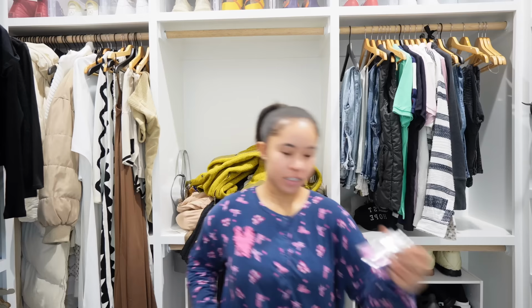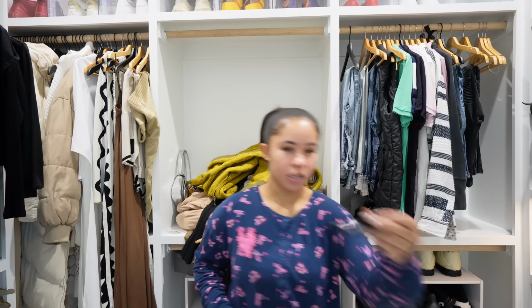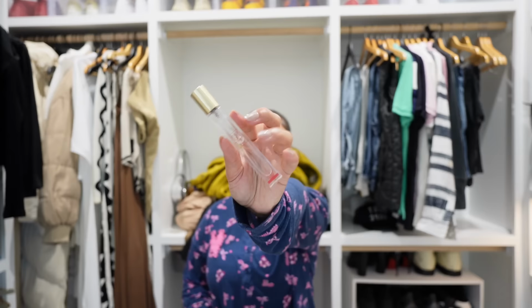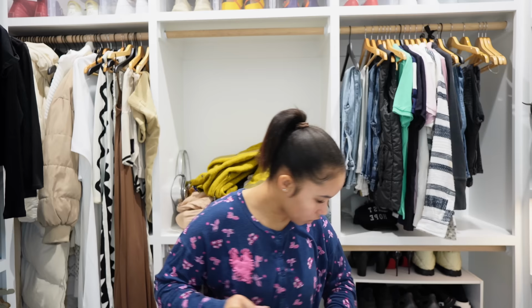So this Dior lip oil is my lip gloss, which I've actually really been enjoying. A hair clippy, because why not? A secondary lip gloss, just in case. And then I had some perfume in there because this is what I've been wearing, the Kaoli Eden Juicy Apple, which I might just leave in my purse because I need to buy the full size. I think I actually like this. I think I want to get the full size, so I'm just going to keep the travel size in my purse. And then a little bit of Vaseline.